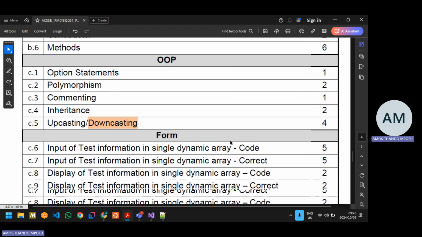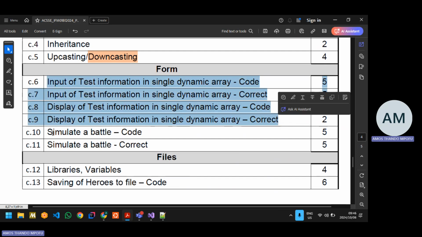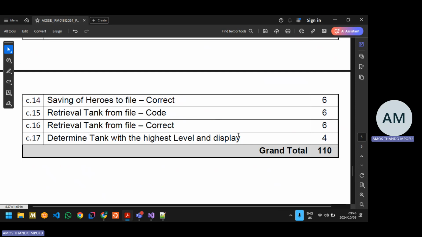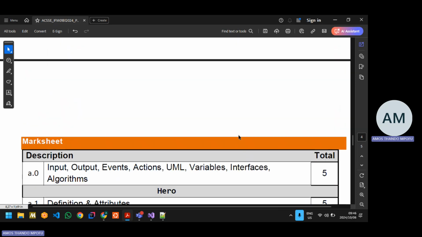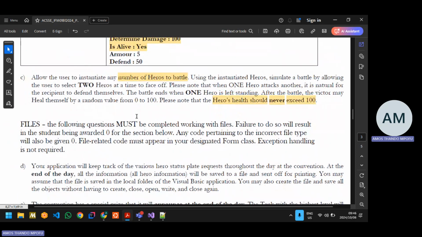If you look at the actual marks, here is just input and displaying the input. So here you just display and then get, and then here you simulate the battle. Simulating the battle is only worth 10 marks out of 100, which is really small, so you can do that later if you're struggling to understand the logic part.